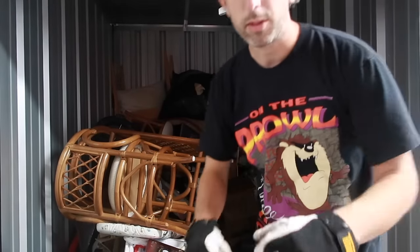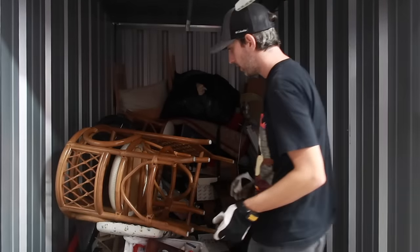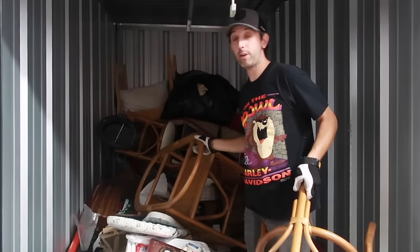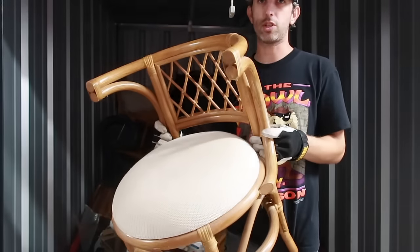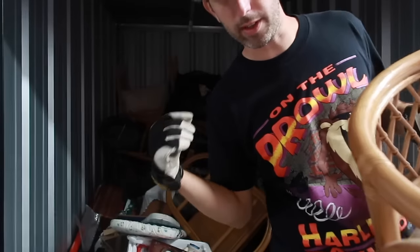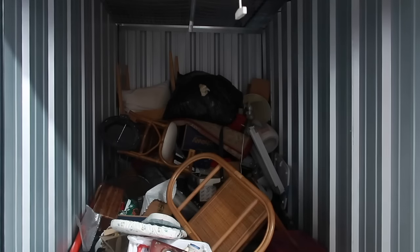Took off my sweatshirt. I was starting to sweat so bad it was too much. And it's actually kind of a cool day today. So I'm finally moving this furniture that's in the front. Very, very nice, I would say. Actually, might even try selling it. It is in gorgeous shape. And it has the glass insert, I think, was on the side. And I packed that up probably like two loads ago, so.